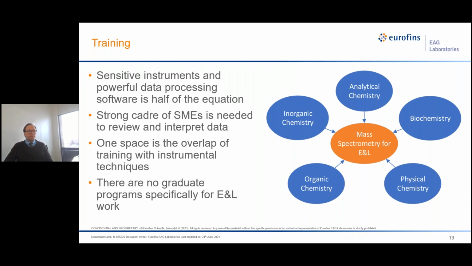So people come into this field from a variety of different experiences. I've listed some in this image on the right. So mass spectrometry for E&L can pull in people who are trained in analytical chemistry, in organic chemistry, organic, physical, or biochemistry. And each one of these fields has something of benefit to give to the interpretation of mass spectrometry. No one really has a monopoly on the knowledge all around this. And something that, at least in my experience, I have benefited from is being on teams with people from diverse backgrounds in education, where they could share their knowledge with each other and get projects done that a group of just one type of chemist would struggle with.